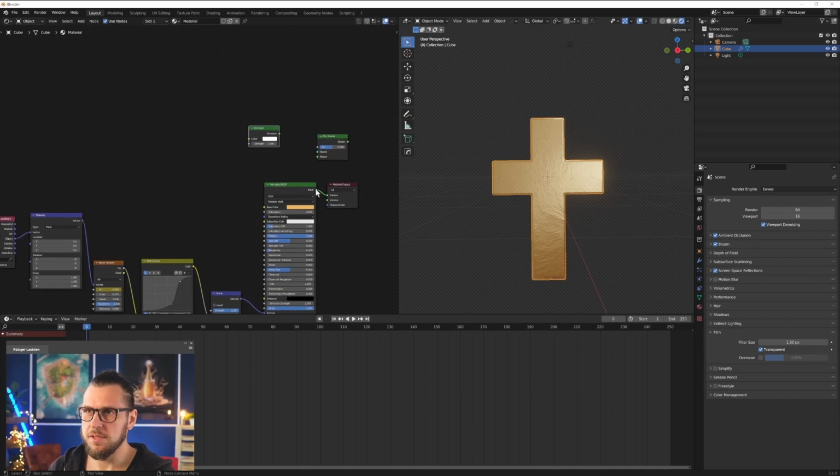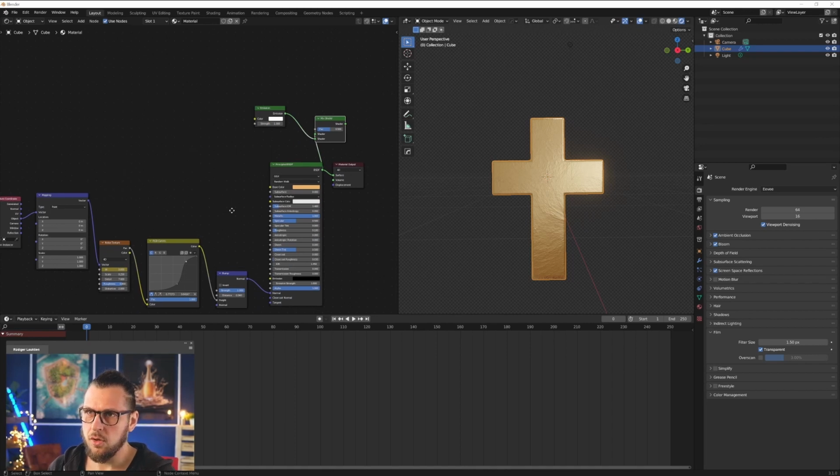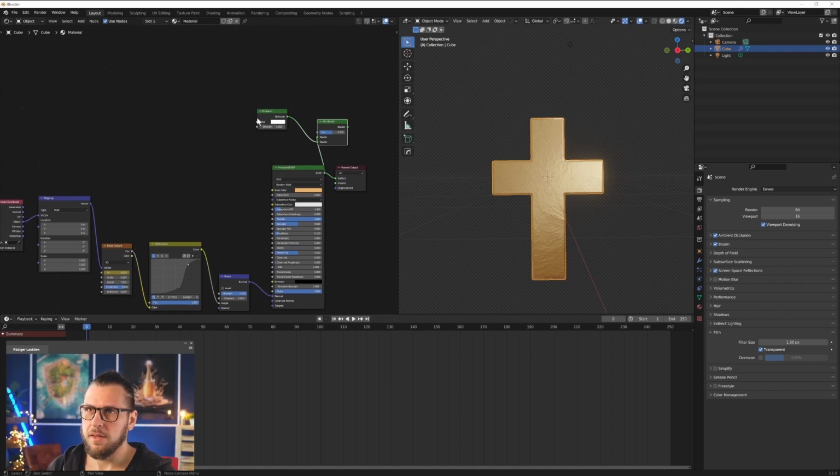So connect the principal BSDF with the first slot and the emission shader with the second slot. Alright, and now we need a mask, and we can do this with this factor. And we will take our actual noise as a mask because we want to have the light only on very bright spots, so it only peeks through now and then, but not all the time.